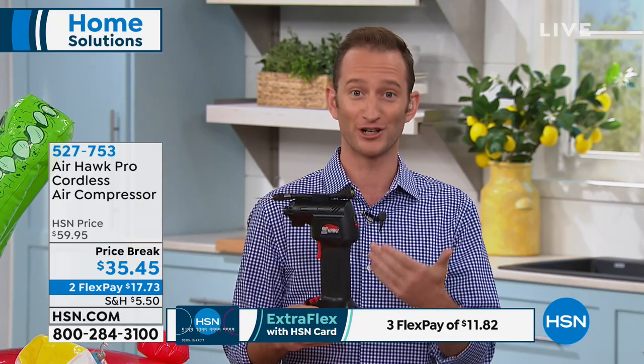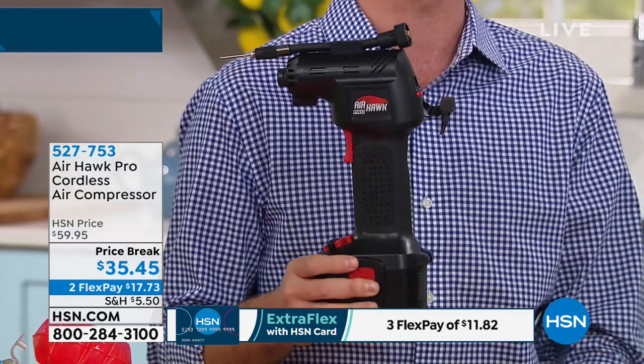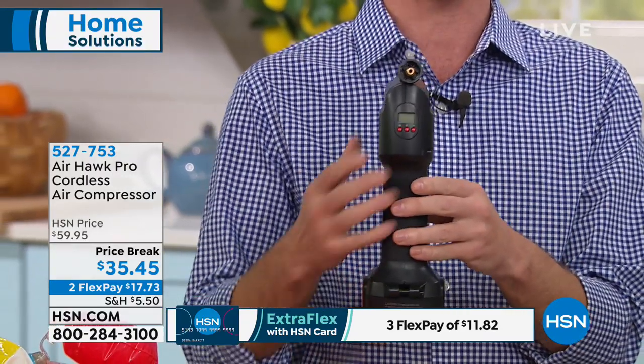When we're talking about wintertime, for every 10 degrees that it drops, you lose 3 PSI. So if it's dropping 30 degrees, that's 9 PSI — you need to add some air to your tires. How are you going to do it? You're not driving to the gas station, especially if it's getting colder. Grab your Airhawk.